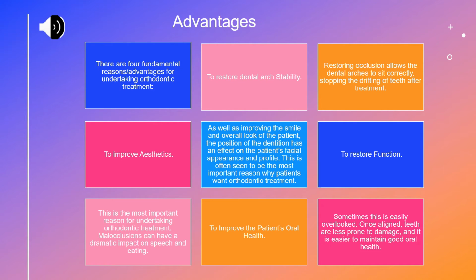There are 4 fundamental reasons why we undertake orthodontic treatment. One would be to restore dental arch stability. 2, to improve aesthetics. 3, to restore function. And 4, to improve the patient's oral health. It's very important to identify all these different types of irregularities and different forms of malocclusions in order to prevent a more invasive treatment later on in life.